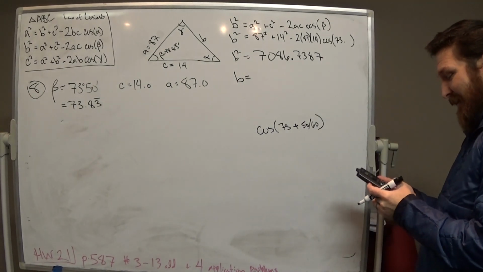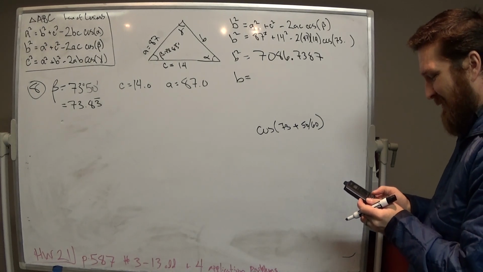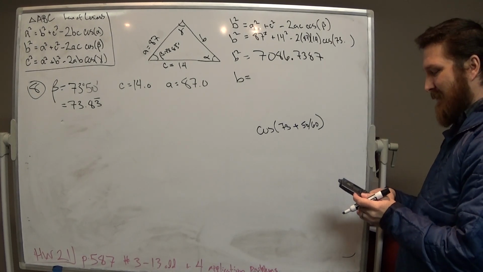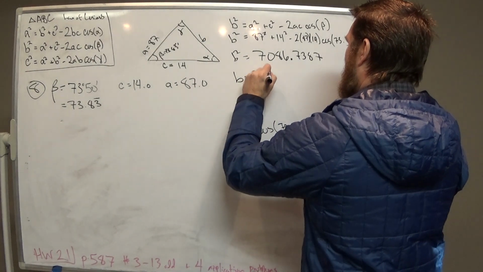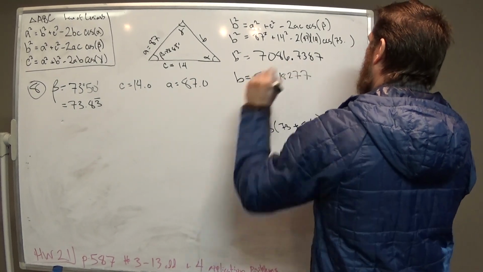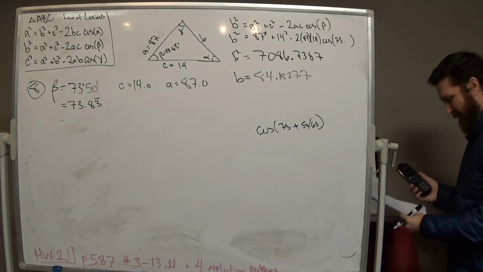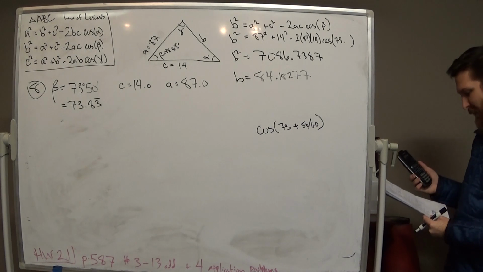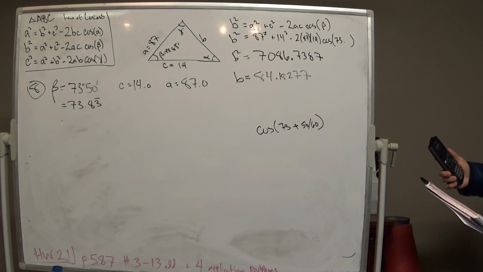So what I did is I went up and grabbed the wrong number. So I'm going to go up and grab the right number, which is 7,086 and stuff. Thank you for catching that. And what I get is 84.18277. Notice I'm keeping a lot of digits because I don't want to mess around with that. Okay, so that is what I got here when I did it.